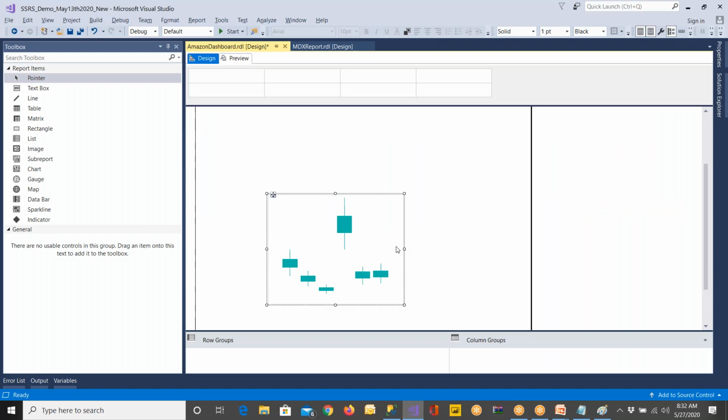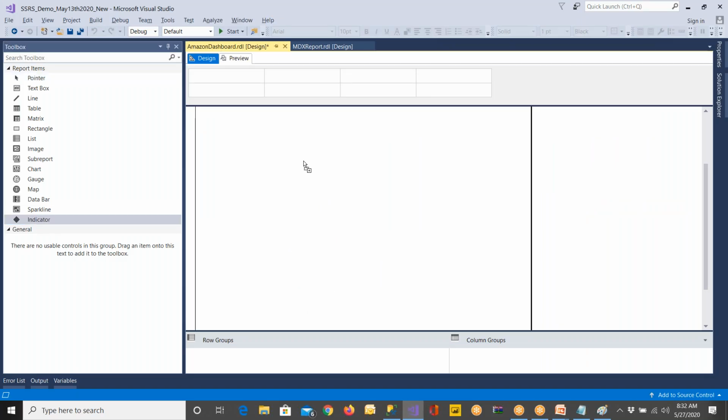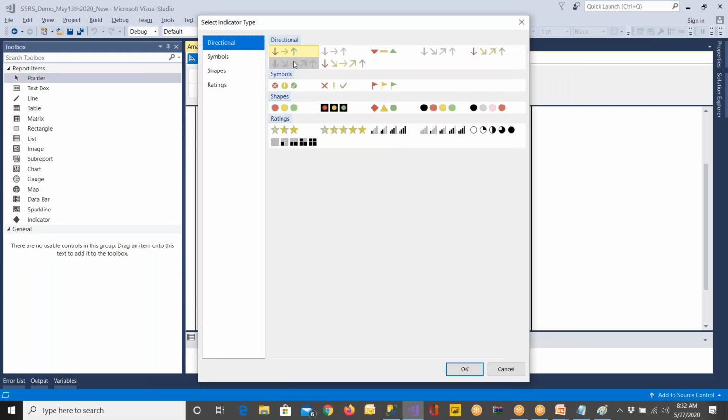Clear? So like that we have indicators. Indicators means, when you go here, if you wanted to show directional or symbolic, like movie ratings or traffic signals, movie ratings you can show like this, right? Traffic signals, so you can show with different ratings, shapes, symbols, directional.